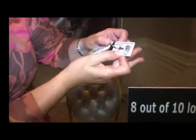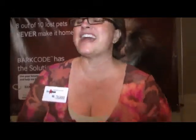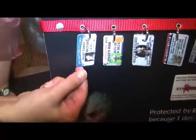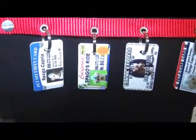Because on the back, it tells you can download the free scanner at 2dscan.com, or you can simply go online, whether that's through your cell phone or through a regular computer, and type into the browser what's shown on the tag. And it will take you to the same exact picture. So there really isn't anything more universal than this. This is the pet security card, which happens to be our #1 seller, primarily because it's so recognizable.